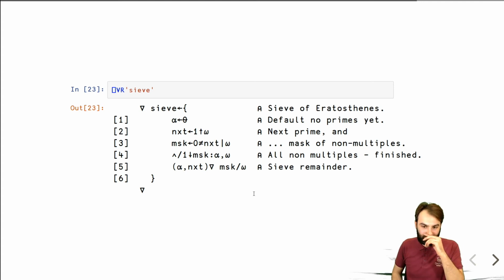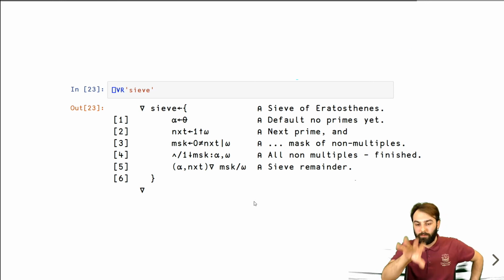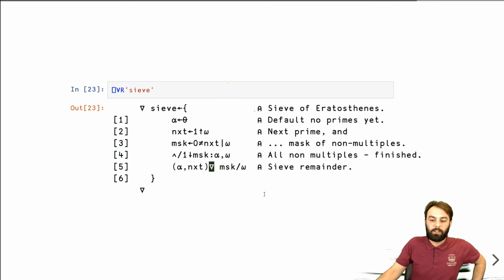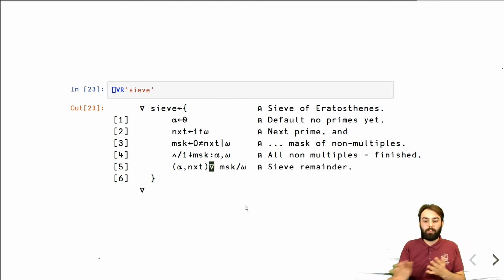Very briefly looking at the sieve, before I show you a comparison of all these functions as graphs: you can see we're going to be interested in this line because it has a recursion, so that automatically adds some complexity.